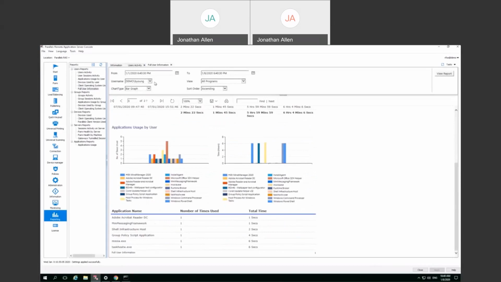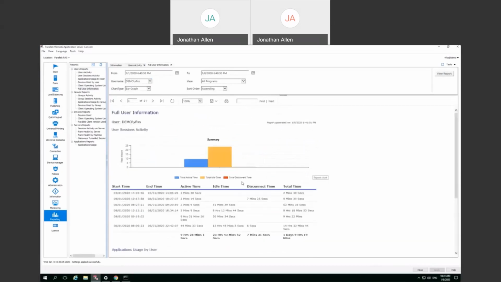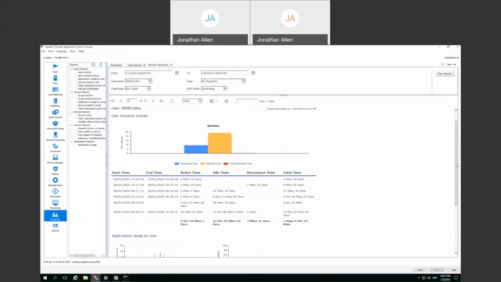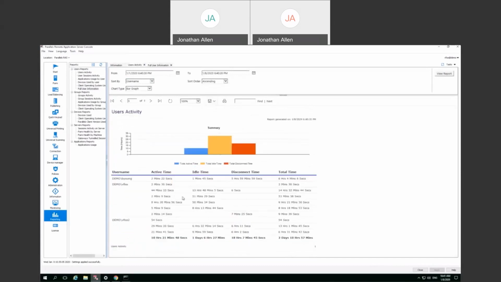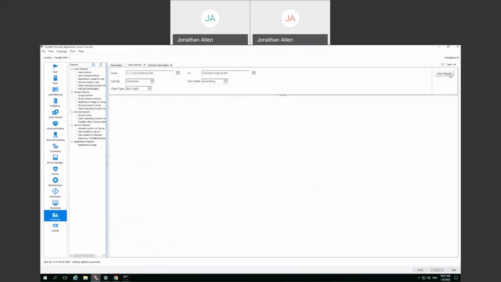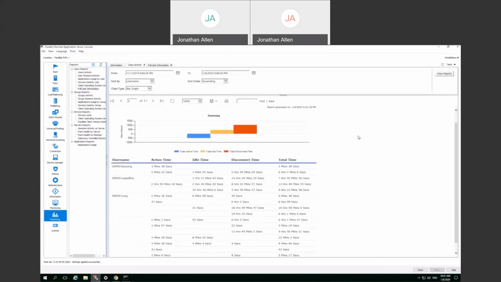Let me just change to my user, for example. Last week, saw several sessions by my user. Applications I used. Reports can be printed, exported. On the user activity, here is a summary of all of the reports, and instead of just showing the last week, let's look at the last couple months. We retrieved the report as well. It's pretty fast. Sessions were open per user.